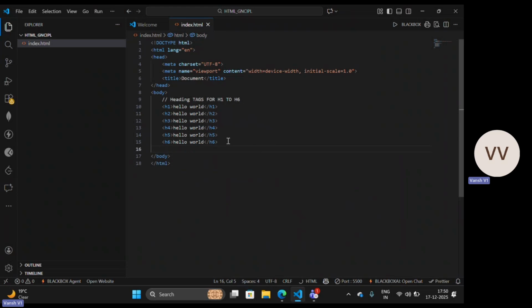Now there is another tag, which is your paragraph tag. We denote it like this. This is your paragraph tag, and if I have to give it a comment, we can simply write paragraph tag.